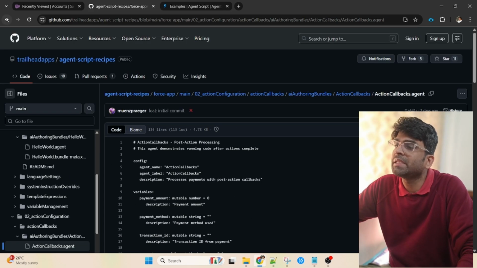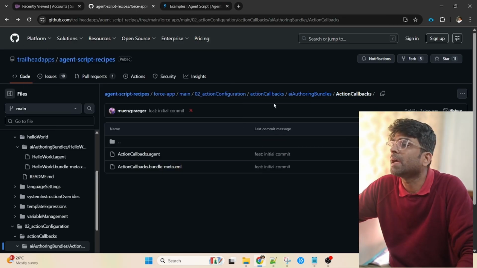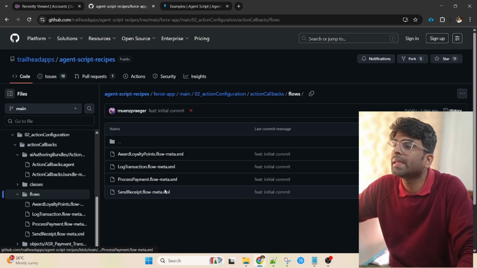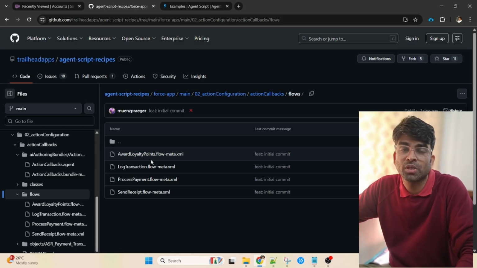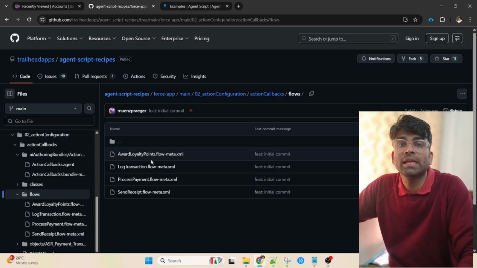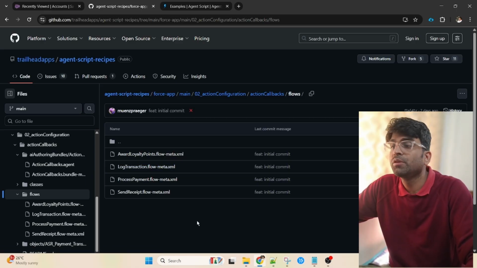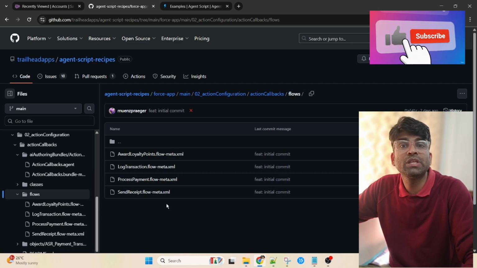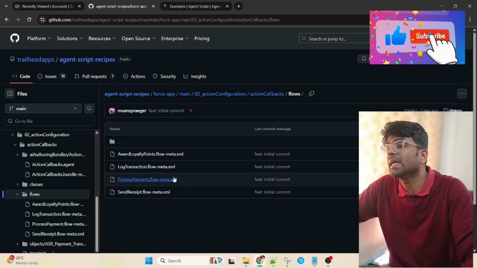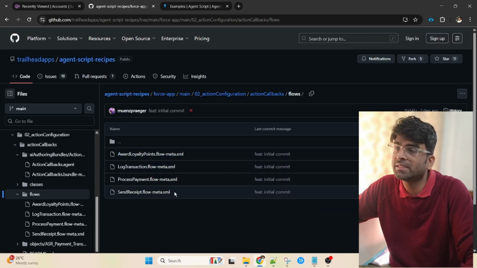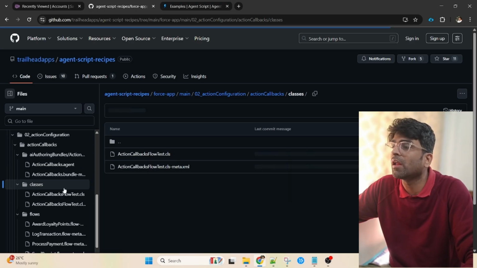I'll explain this YAML file a little later. Give me some time. Then later, if you go again here, you see the flows. Here the flows they have used for the action purpose. As you know, in Agentforce you can create an Agentforce action using a flow. You can create it using a class. You can create it using a REST API, or you can also create it using a query. So like that you can do. These are all flows, similar to Salesforce DX files, right? So you can deploy it using VS Code and all those things into your org.